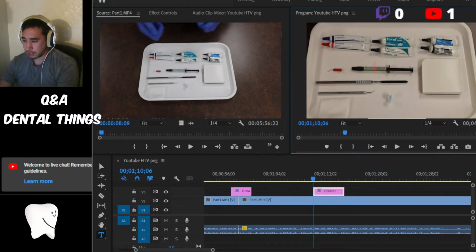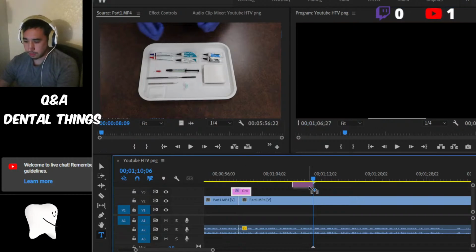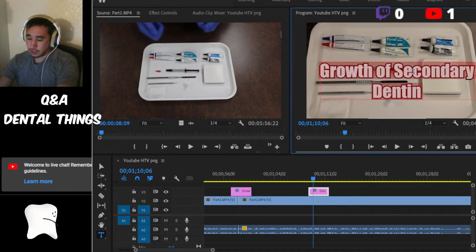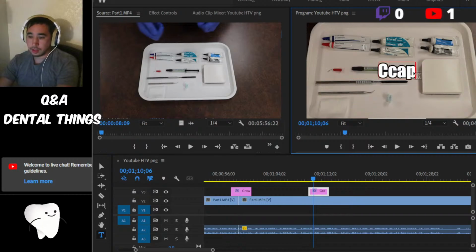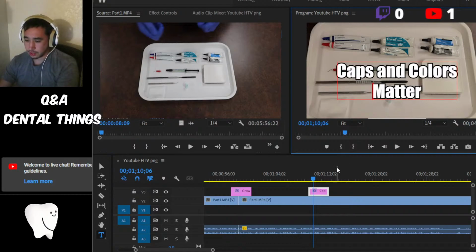Okay, so that's impacting to everything I want it to be. But let's just keep on taking from the last one because it's all the same size. Let's put caps, and colors matter. Let's throw that into the second section. All right.